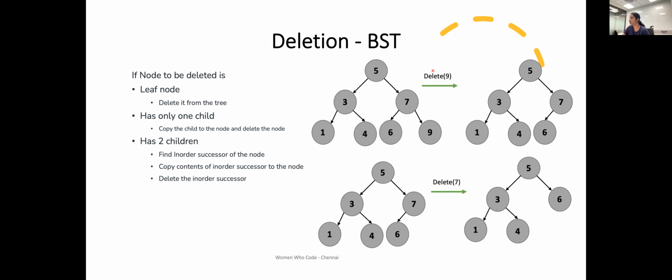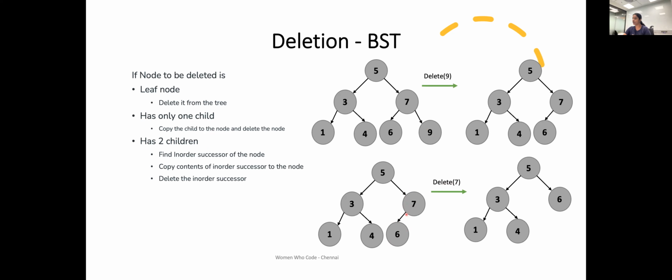All right. So first case, delete 9. 9 is a leaf node. So no worries. You just have to delete it, and your tree structure remains the same. It is still following the principle. Nothing has changed. So you can still call it a binary search tree. We are good. Now, when I say delete 7, it's going to fall under this second category, that is, it is having one child. So in this case, imagine if I delete 7, what will happen to 6?